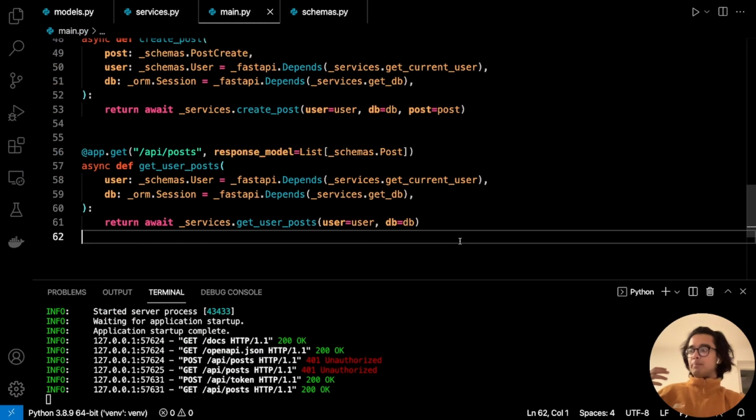But that's pretty much it. I did a bit more than what's actually expected of this video in terms of what we're covering. But hopefully you see the connection of how you can also use authorized users with other endpoints, along with just the main thing that we wanted to cover, which is the JWT authentication with FastAPI. And just as a side note, you can easily use this with Postgres. You just have to change up your database URL.